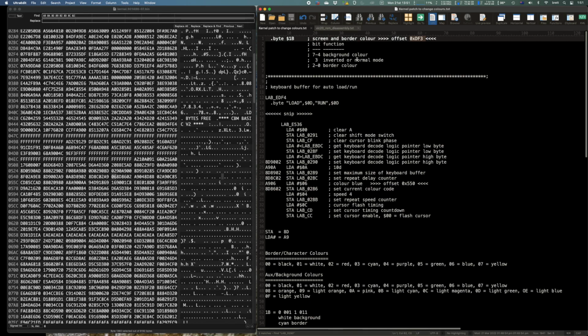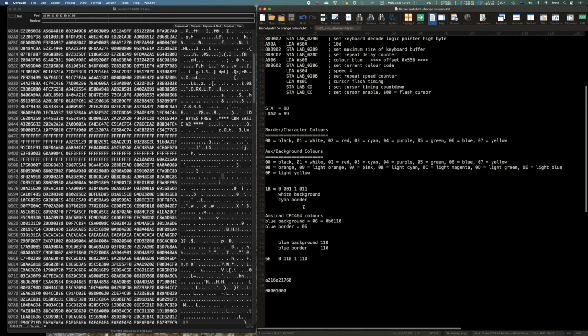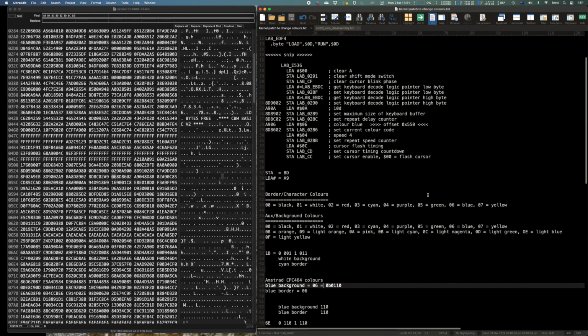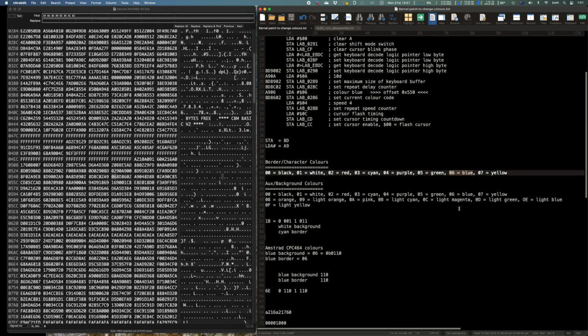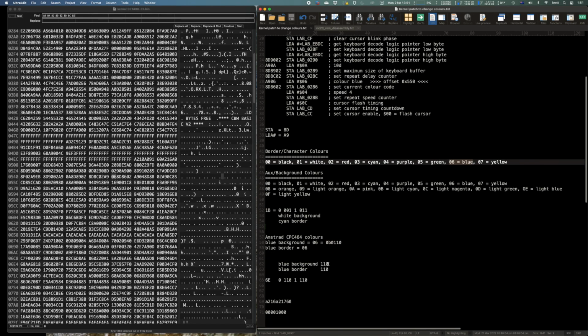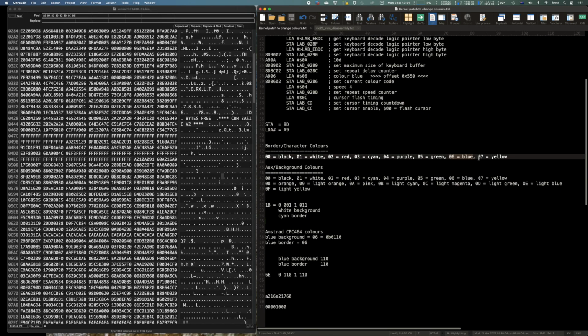So what can we do? I grew up on Amstrad CPC464. That had blue background, blue border, yellow text. So I've done something down here. So blue on the VIC chip is 06, which is 110, and yellow is 07 in hex, which I guess will be 111.